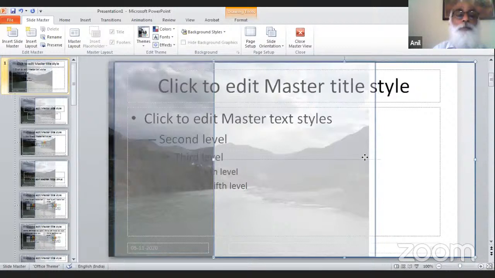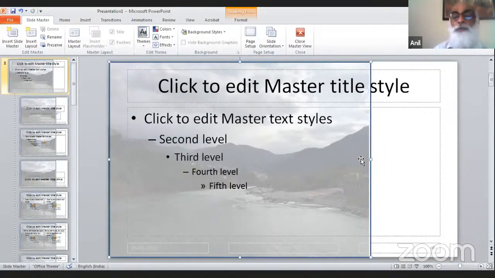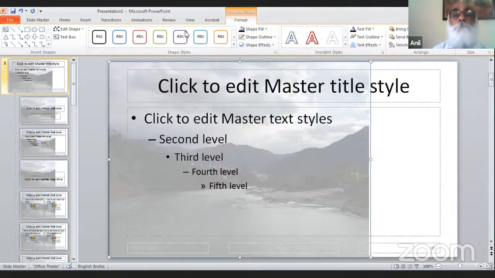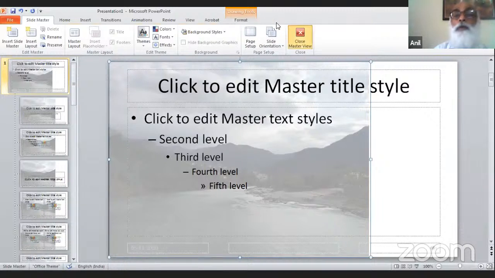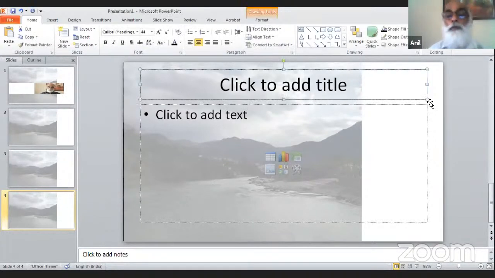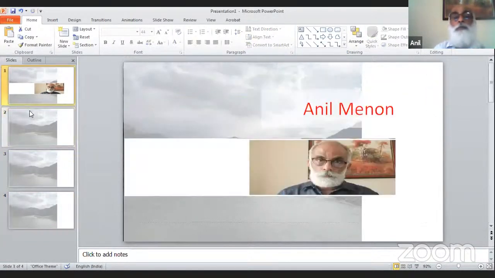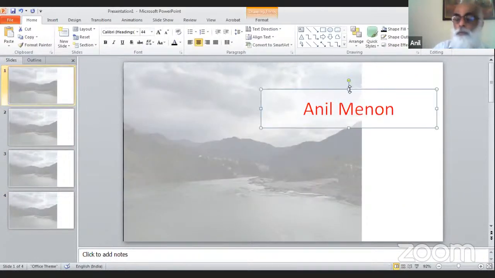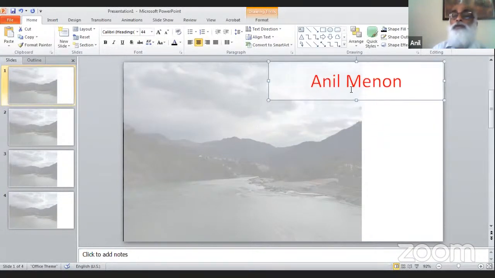I've just taken a white rectangular shape, and then I have made it slightly transparent. So now all the slides will be like this, including the home slide. Interesting, isn't it?